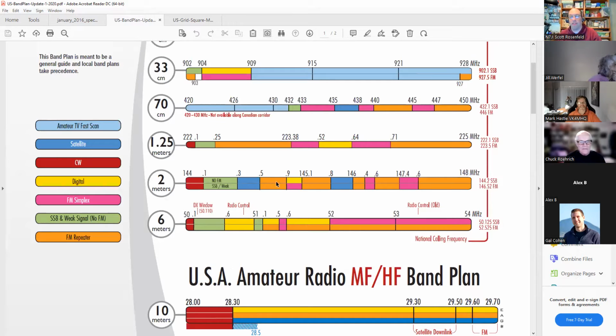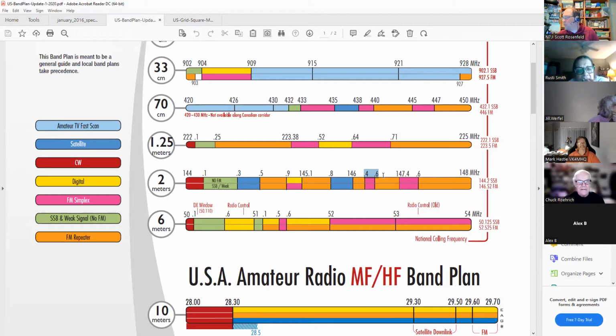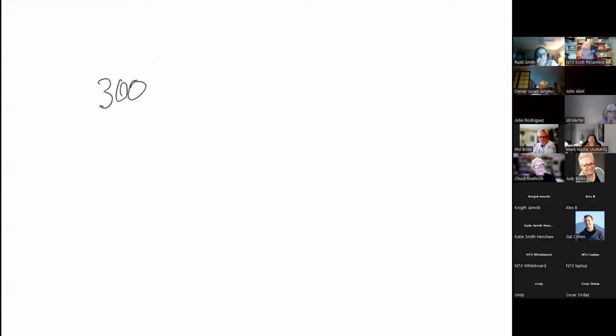When you're on 146.52, what band are you on? 2 meters. And you can actually use the math to figure that out. You can divide 300 by 146, and you get about 2.05 meters.